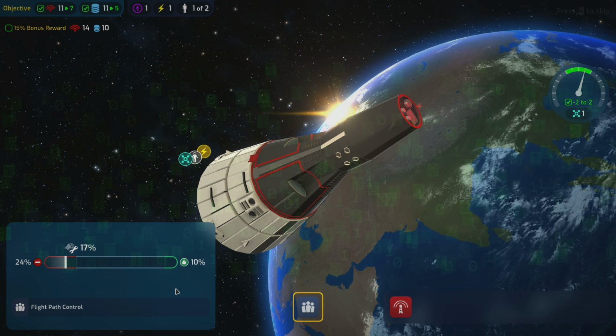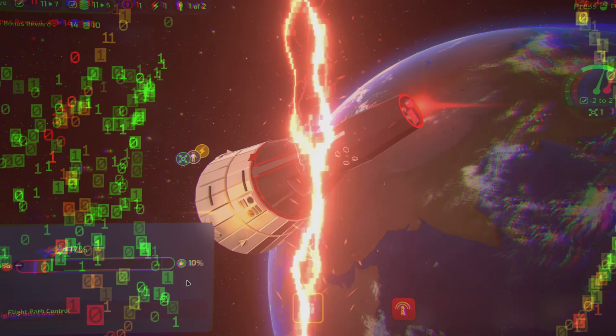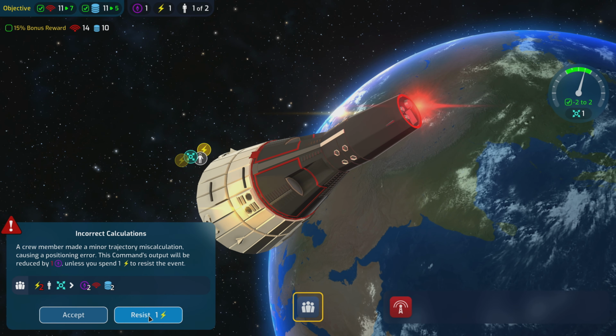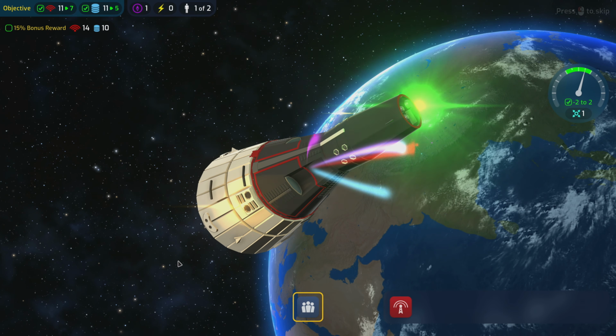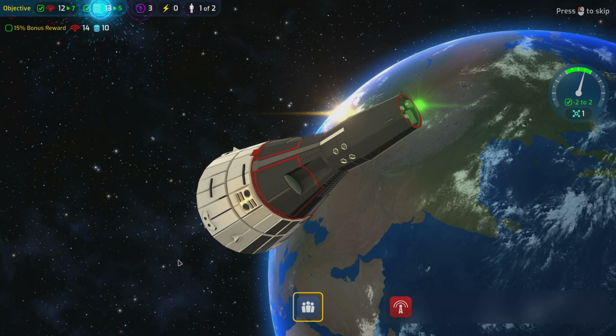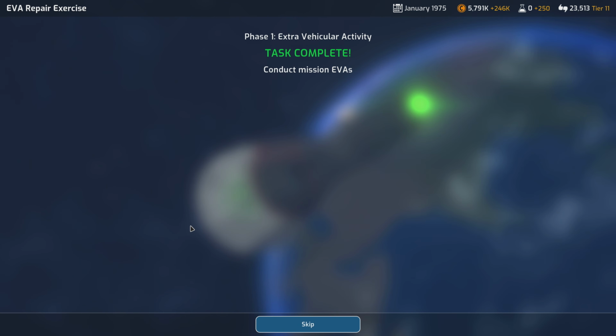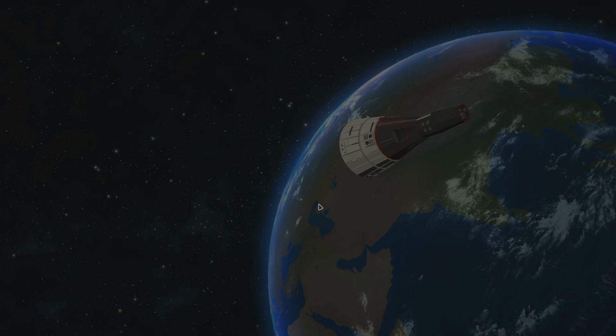And damn it. No. That's the only one I can fight. I need the other one. Got it. Okay then. We're good to go on that. Conduct the mission EVAs. Now we need to perform controlled re-entry.